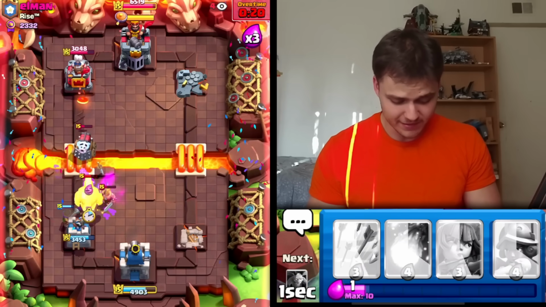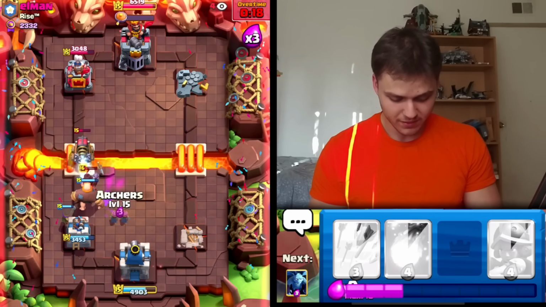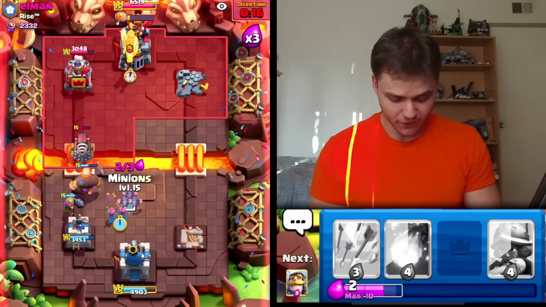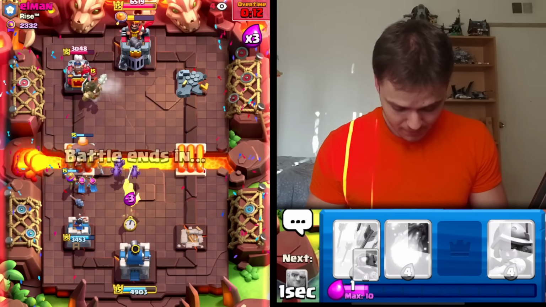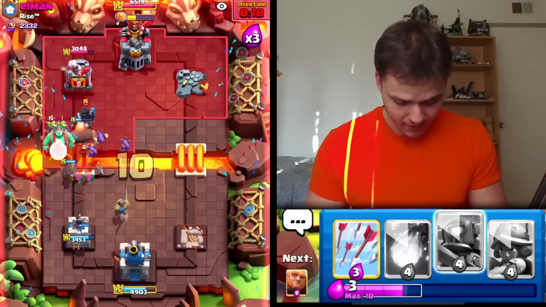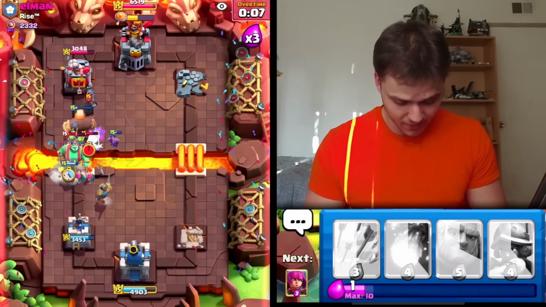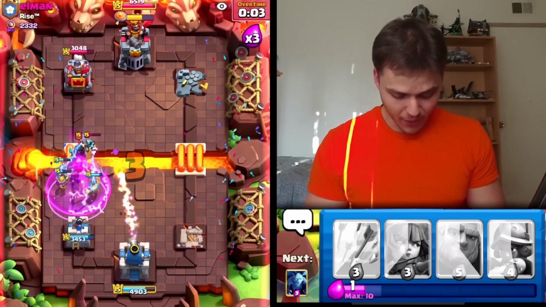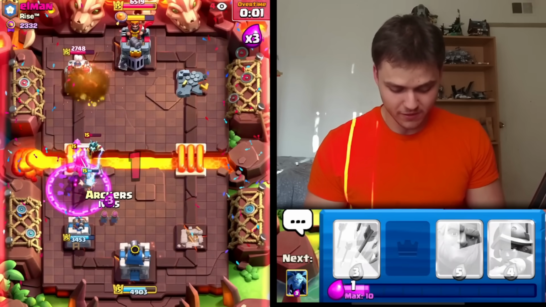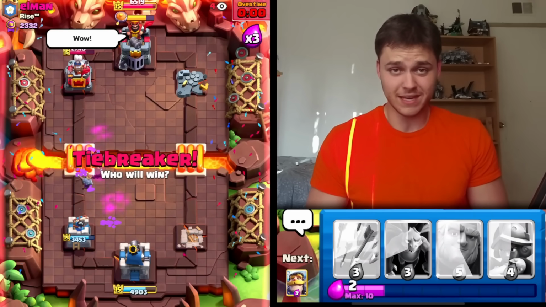Musketeer is doing work though. Please, guys, please. I deserve this win. No, I deserve it. I deserve it, guys. I think we actually did it. Play your Goblin Giant. Play your Goblin Giant. You're not going to get lucky this time like you did a second ago. Wow, we actually cooked this guy. I was actually so sad when I lost my tower, but we officially completed the challenge.